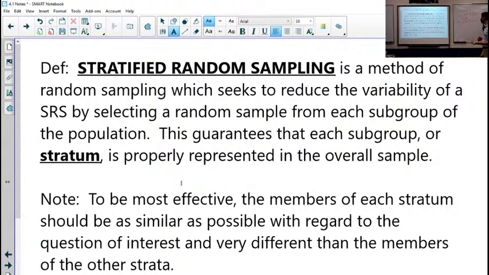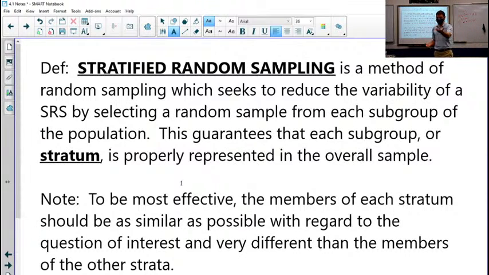Or let's say that we wanted to take a representative sample of everybody in Georgia. Then we could break down how much of the population is from which county, and we can make sure to take that proportional amount of a sample from each county.